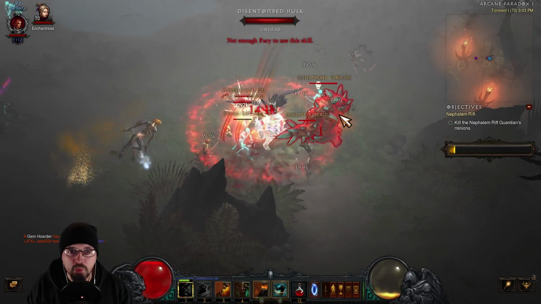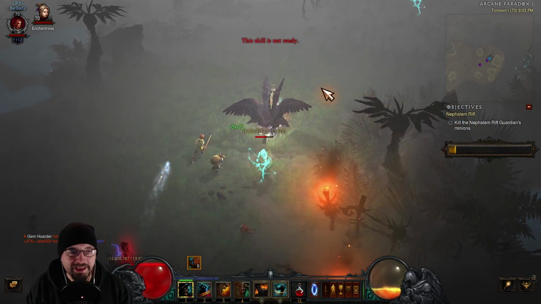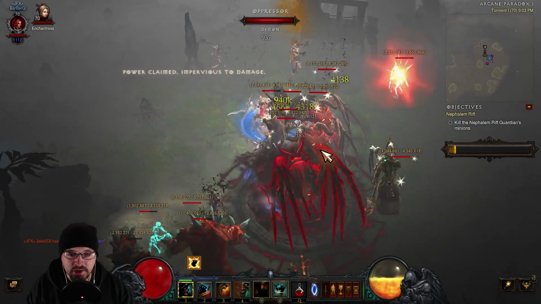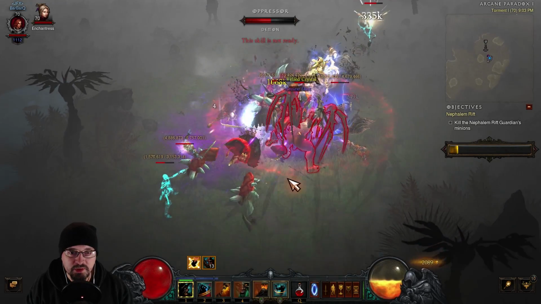This is more or less just going to be a Nephilim Rift kind of build, because you're going to want to kite the Rift Guardian into some trash in order to really get your fury up. Like this, you just Wrenching Smash coming in. Use Rend, use Threatening Shout, Battle Rage, all that stuff. And just spin, spin, spin.